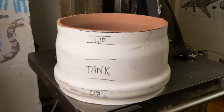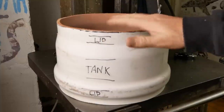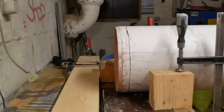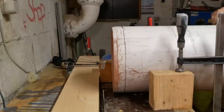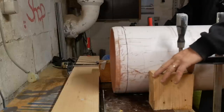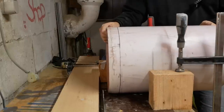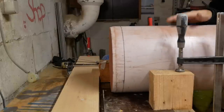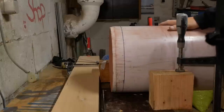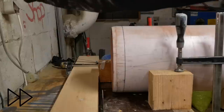Now the challenge is, can I cut this nice and straight and square and flat? Let's try that. I reckon my best shot at getting a nice straight cut is to use my table saw. To try and restrain this as best as possible, I've clamped two big blocks here. Unfortunately, it's not perfectly round, so that's like the tightest spot, and there's the loosest. Just have to stay well back. If this thing kicks back, it'll probably fly, but hopefully it'll be restrained enough by the clamps.